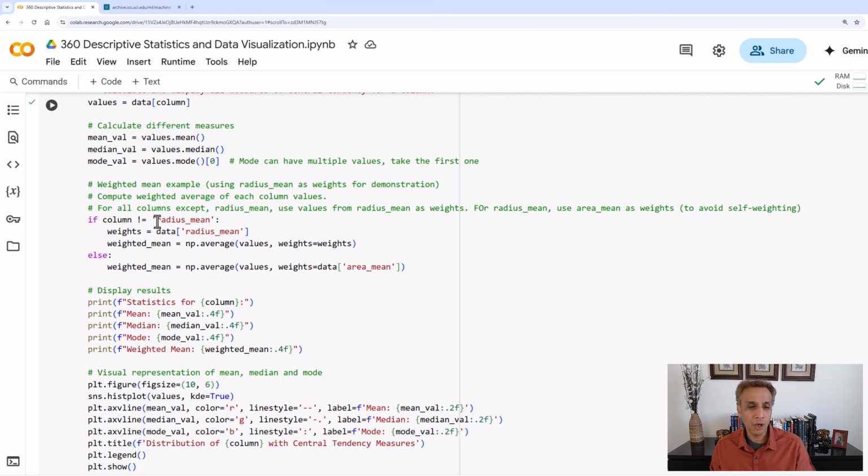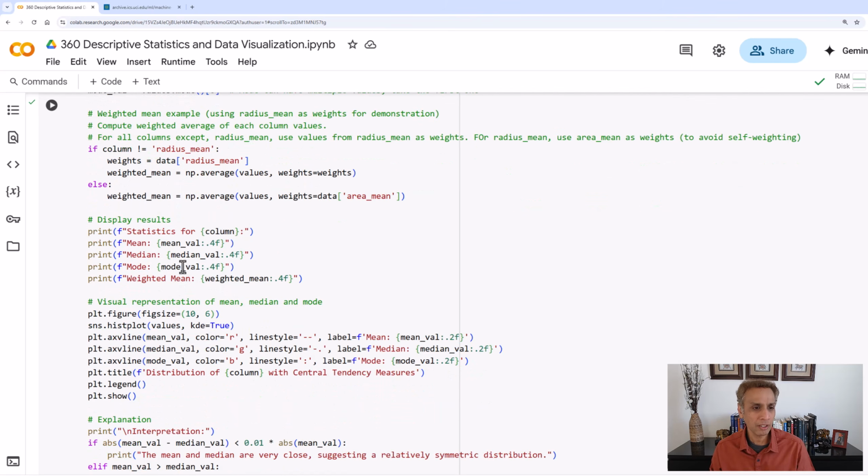Why for all columns and not radius mean? Because for that specific column, I don't want it to be self-weighting. So for that column, I take the mean area and use that as its weight. You can do it many ways, and this is what I chose to show you here.